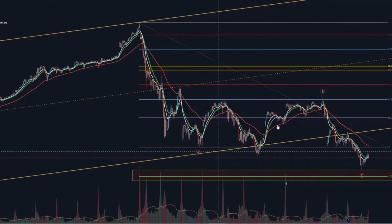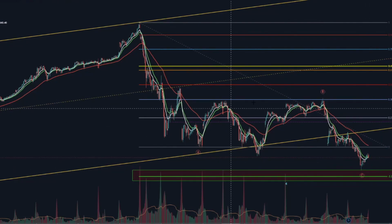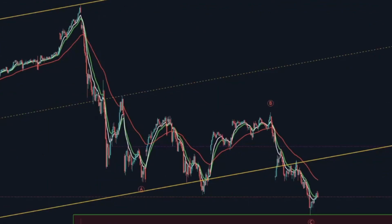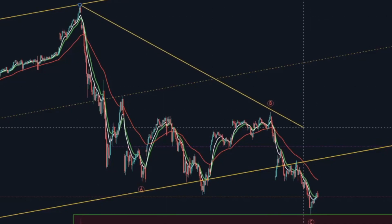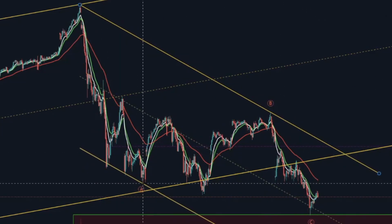And when we have a zigzag of our ABC structure, which is basically when the A wave is an impulse, the B wave is 3 waves, and the C wave is another impulse, this 38 to 50 zone, once again, just like our previous 4 wave, are the most common spots. And you can see the B comes perfectly to the 38 here. The second thing I like to do is pull a parallel channel. So we'll grab one here, and all you want to do is pull it from the top of the A wave, the peak, to the top of the B wave here, and down to the bottom of the A wave here.